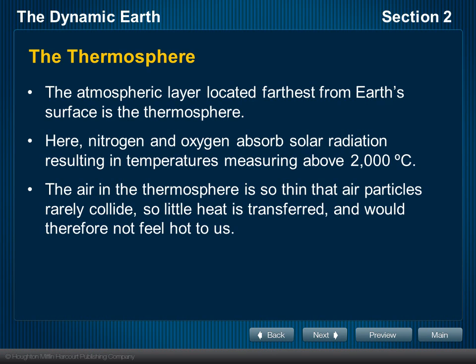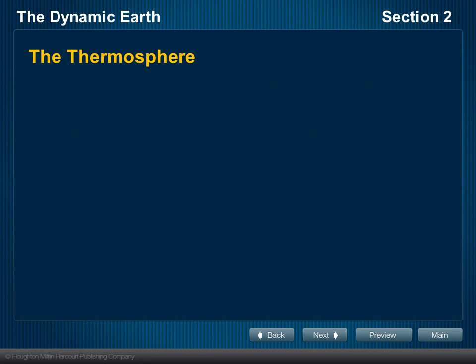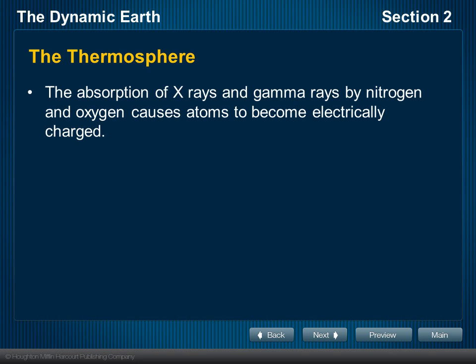But in terms of straight temperature, the thermosphere being the upper level of the atmosphere, having solar radiation reach the particles of oxygen and nitrogen unhindered, it is the warmest layer of the atmosphere with temperatures reaching 2,000 degrees Celsius. What's very interesting, a phenomenon that's connected to this, is that you have nitrogen and oxygen atoms that receive this energy, X-rays and gamma rays, unhindered, and the atoms become electrically charged.